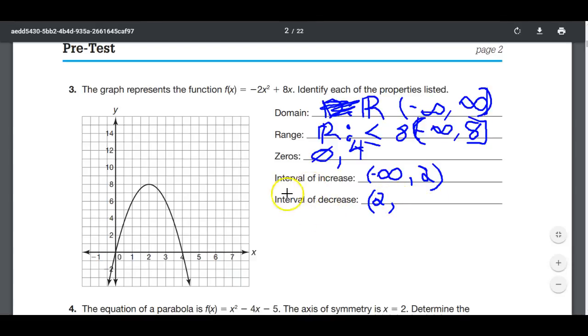Now, just a little reminder. Actually, let me just finish this. So that goes on until we get to infinity. So there's our answer and the correct notation for that answer. Okay, and that is open parentheses. We're not including the number infinity as a number.